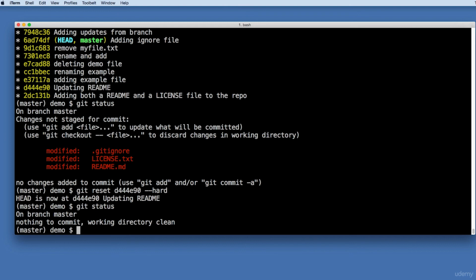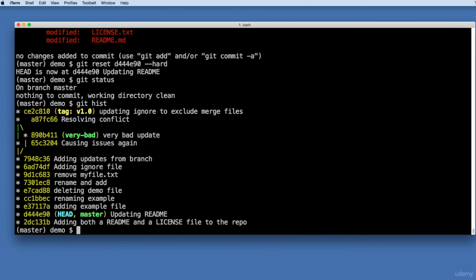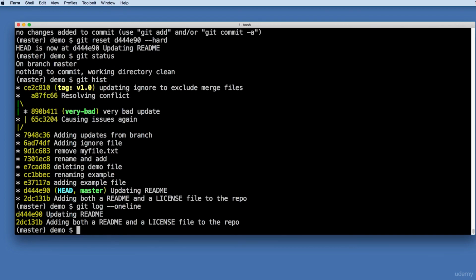Apart from the handful of changes we've made at the very beginning, we really haven't lost a whole lot. And you're thinking, well, if we do a git hist, our head is now pointing all the way down to the second commit in our history. If we just do git log --oneline, that is, we leave out the --all, we see we only have 2 commits being listed. So if you see this list of history, then you might be a little worried.